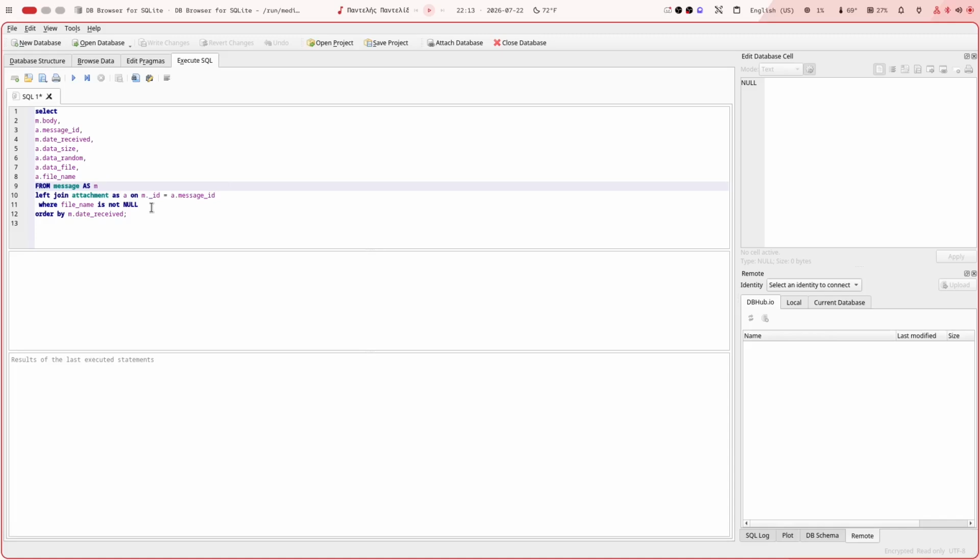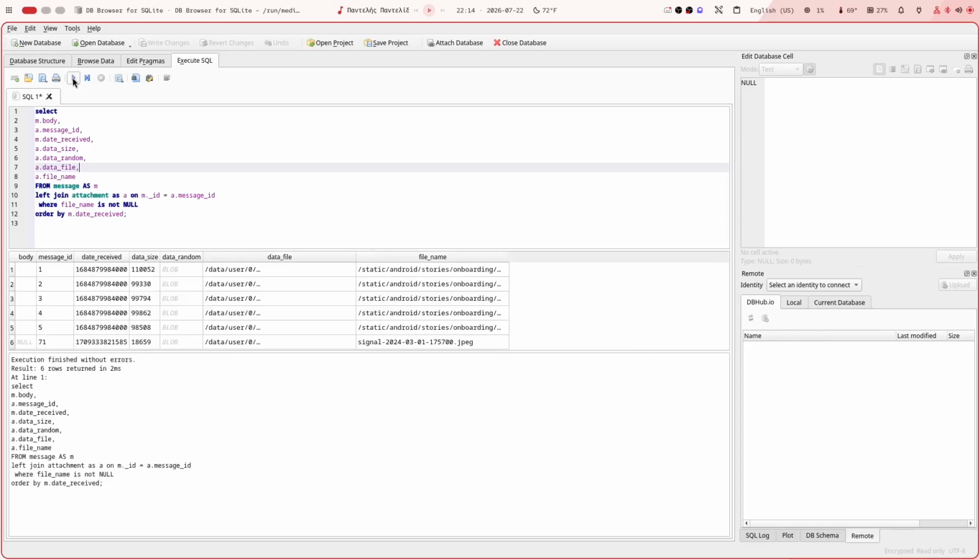And you're going to do this where the file name is not null. And we're going to order that by the date received, so it'll be in ascending order.